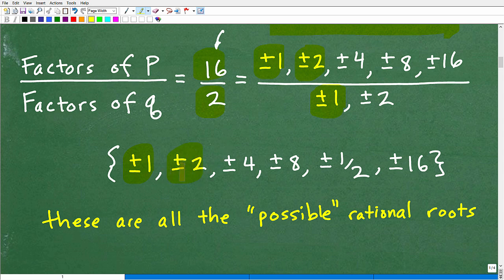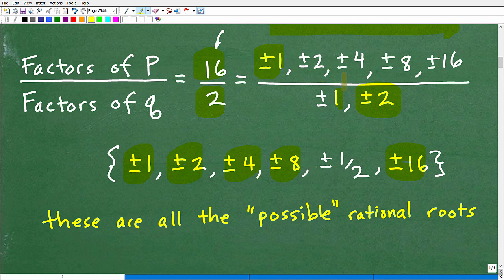Now when you write your list here, you definitely need to put the positive and negative down there, but we're just making these combinations. 4 divided by 1, of course, is 4. 8 divided by 1 is 8. 16 divided by 1 is 16. So you're going to list all your numbers down there. Then what we're going to do is switch to the other factor, the next factor in the denominator. Now there might be more. This is like positive negative 1, positive negative 2, but maybe there's like positive negative 3 in some problem that I might be doing. So we're just going to go to the next factor in the denominator and start looking at the different combinations, and add it to our list.